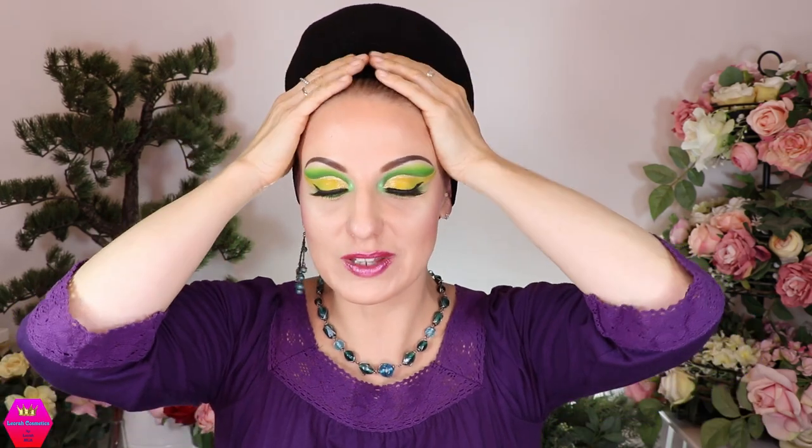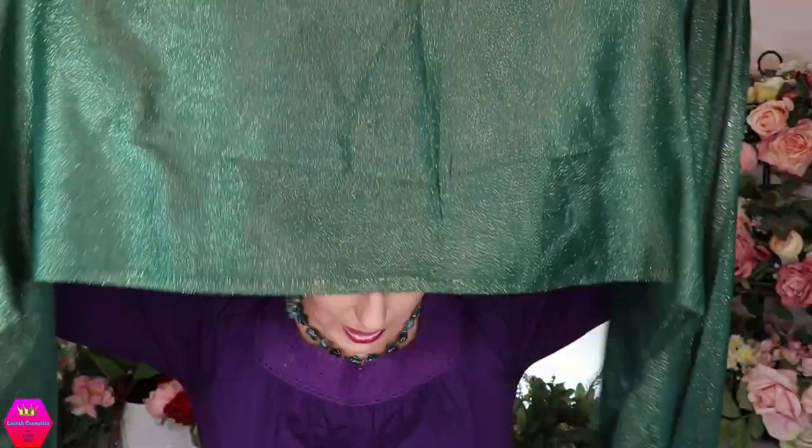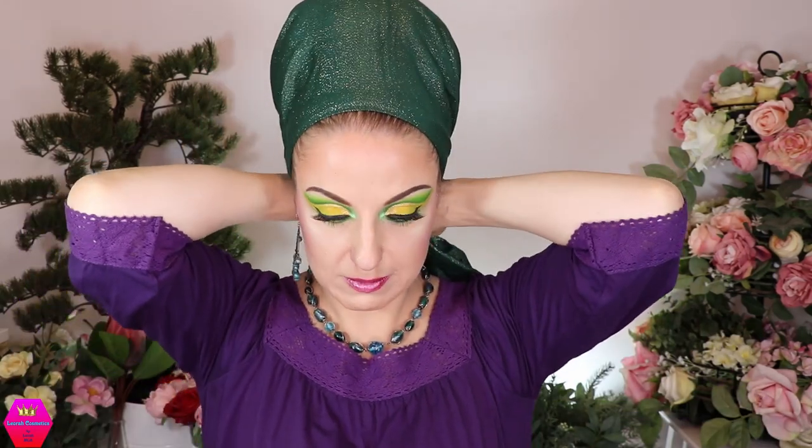Now back to the main tutorial — the Wendy shaper is on as usual. Someone asked if I use glue to hold the shaper — I don't, there's no glue. My only trick is tying at least one knot per look; that's my magic formula. So first I'm taking the Sparkalicious scarf in green and wrapping it from the top down with both ends hanging equally. I flip it in the front, then tie it behind my head and let it hang down.